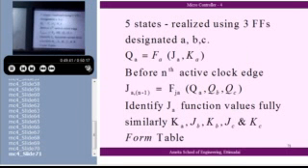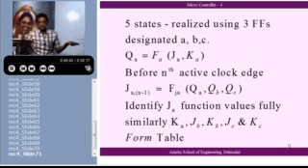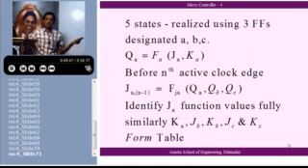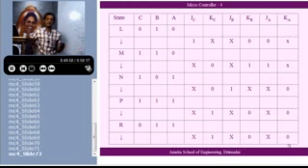I have gone through defining for that particular sequence. I have defined QA, QB, JA, JB, KA, KB, KC and so on. Every one of them I have defined. I just gave the corresponding table and defined the corresponding functions. You realize that, and you get a complete sequence generator. That is possibly, as I told you, the most versatile use of flip-flops by themselves. I think I'll stop it here.